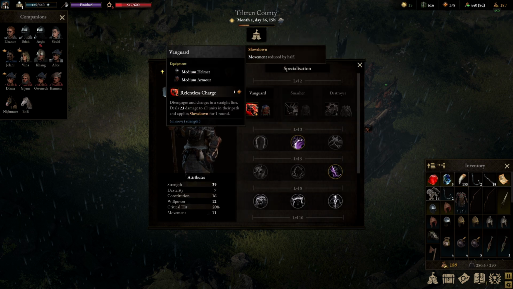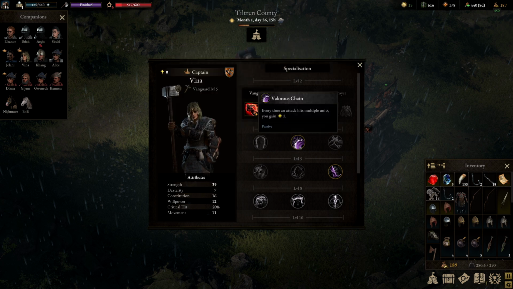But yeah, as Vanguard, she has Relentless Charge, which allows her to disengage if she's engaged on, and move 6 meters, dealing 23 damage to all units in the path. Very fun. Applying slowdown is neat too, because it can potentially, if she uses it early on in the movement, then moves away, prevent people from reaching us.